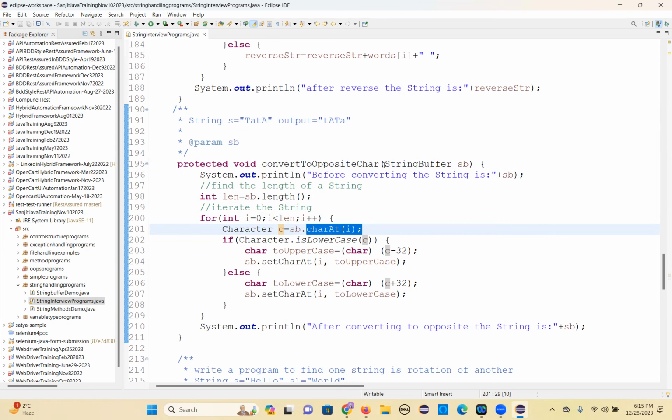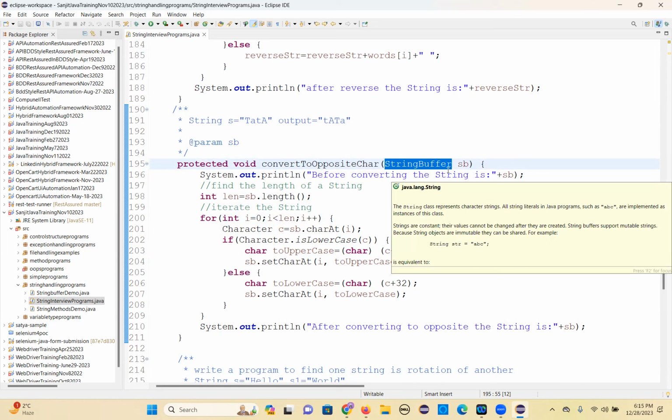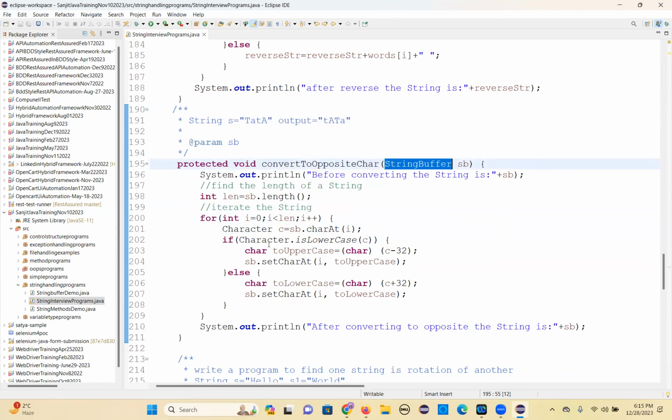In the String class, charAt returns a primitive char, but in the StringBuffer class, it returns a Character object, the wrapper class object.